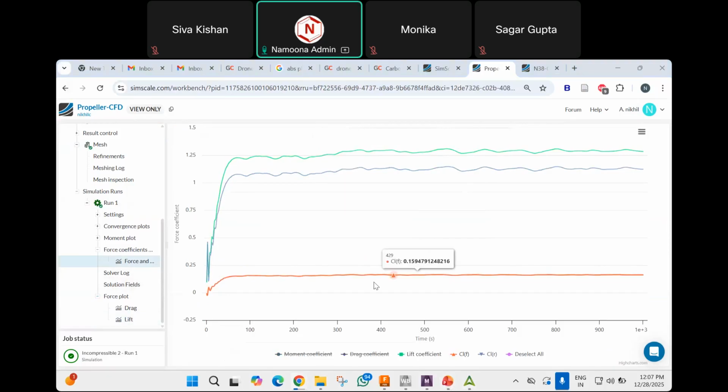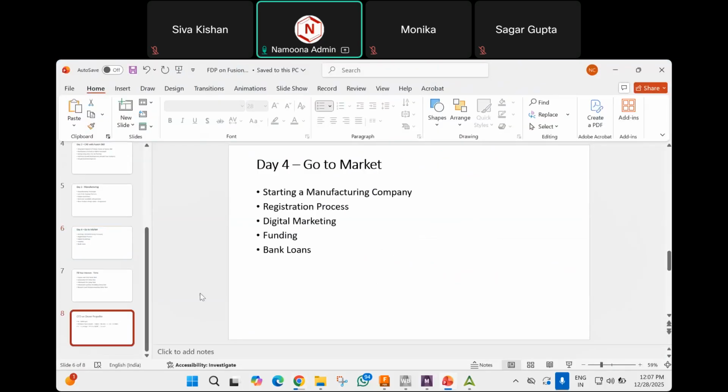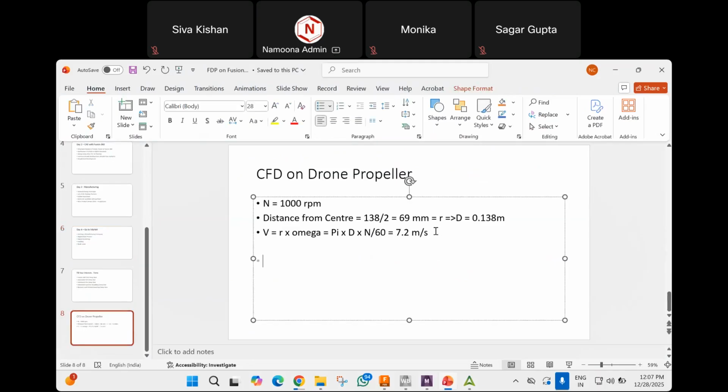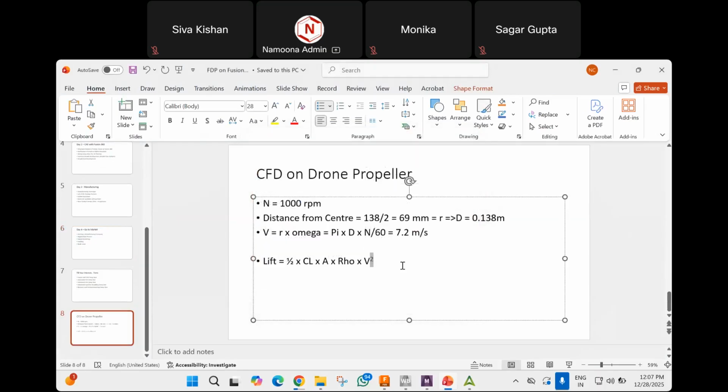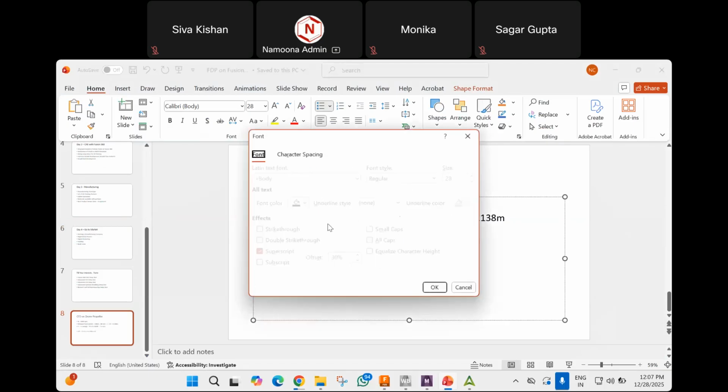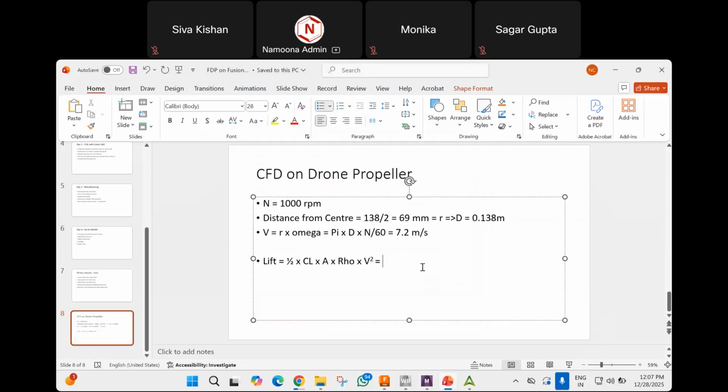Let's try to calculate the total lift force. It is half times CL times area of the blade times density of the air times velocity square. So we will substitute the values.